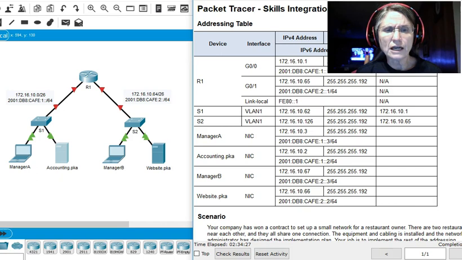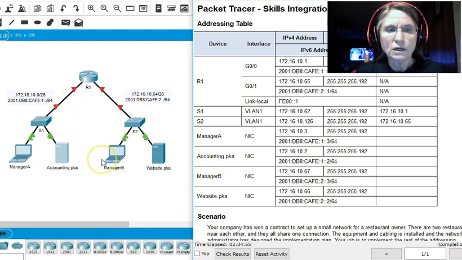Some of the things that you're going to be tested on or assessed will be relating to IP version 6. So this is maybe a topic that's a little bit new to many of you. So we'll try to give you some advice, guidance, and some hints along the way for finishing this challenge successfully.